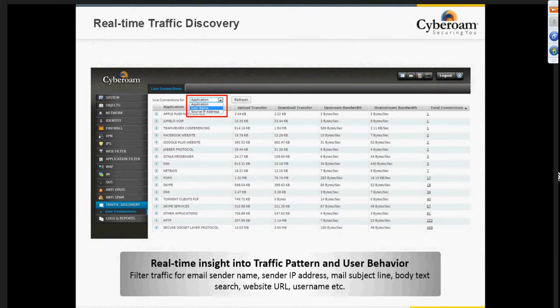So this gives a broad view for an administrator to identify what's going on in the network, and how to fine-tune the security policies so that the network infrastructure remains clean and security protected.